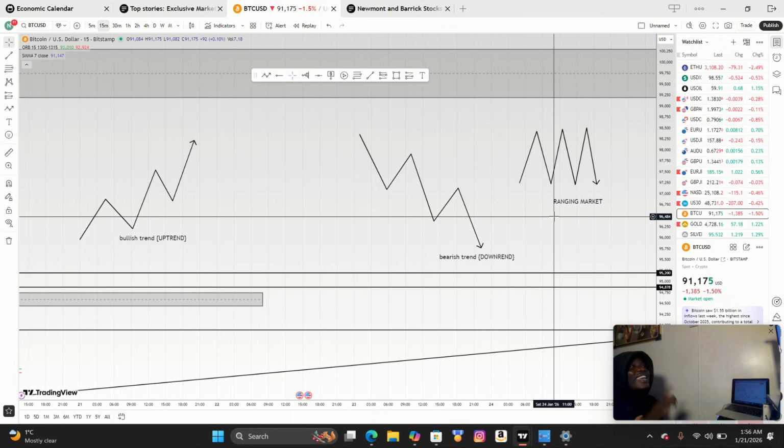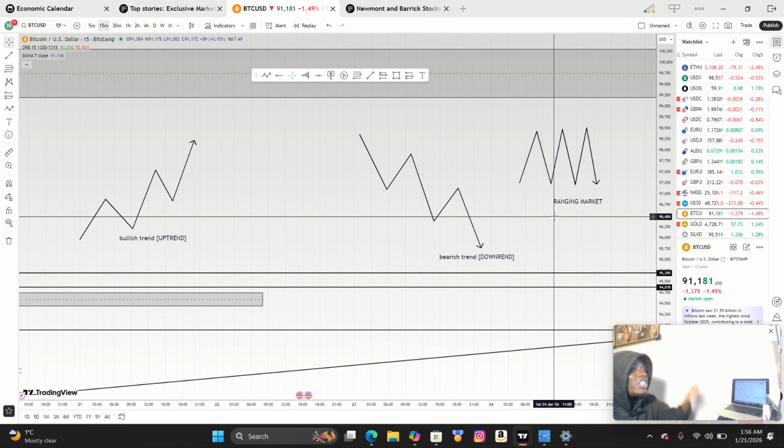So that is why it is very, very important for you to first identify the trend of the market. You don't just come into the market and say, oh, because the market is moving up, you want to enter a buy, or because the market is moving down, you want to enter a sell, or because the market has gone up too much, it's time to start selling, and then bam, you blow your account. No, you come into the market with a specific plan and direction. So now, I will tell you the differences between these types of trends in the market.